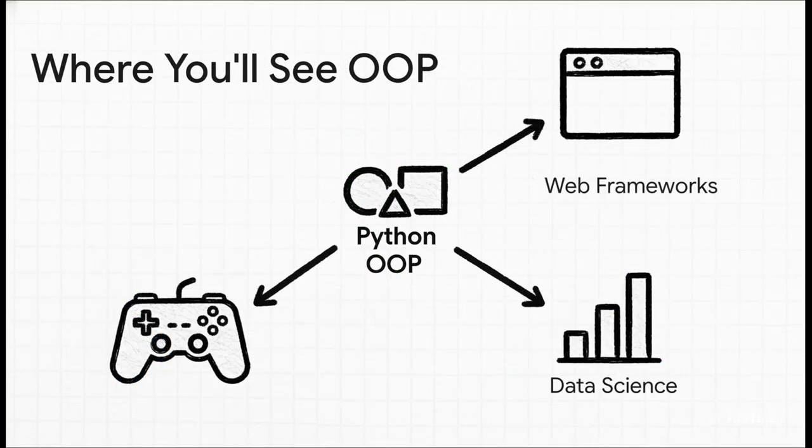So why does this all matter? Because this isn't just theory. It's the absolute foundation of the modern Python world. Take a web framework like Django. A user, a blog post, those are classes. A special kind of user, like an admin user, inherits from the basic user class. And the framework uses polymorphism to handle all sorts of different web requests through one common interface. It's everywhere. This is how professional software gets built, period.